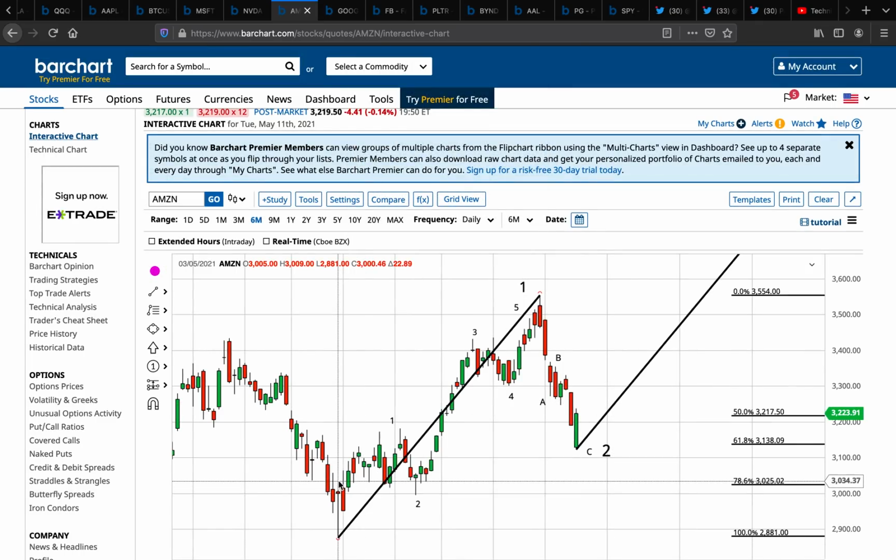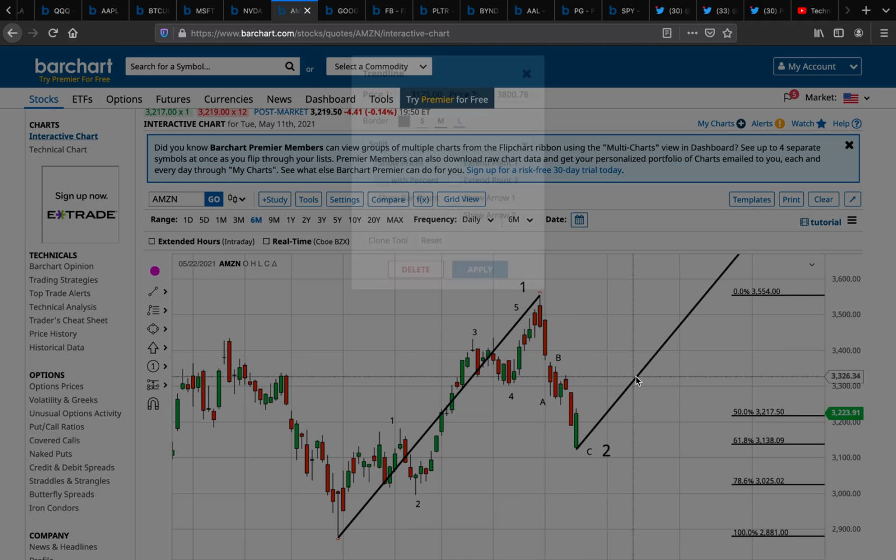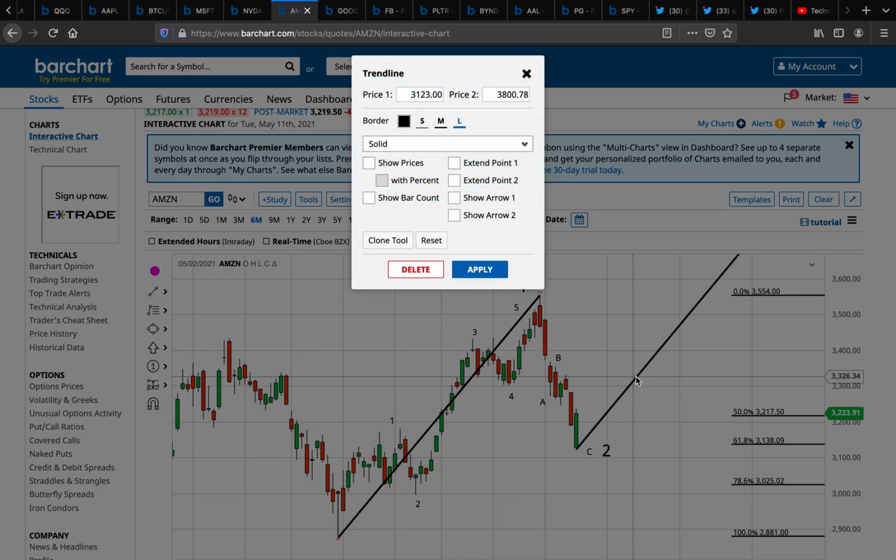So this move is about 2 months. It's actually less than 2 months. I think 2.5 months from now, we're going to see Amazon hold above 3,025. The real invalidation level is all the way down here at 2,881, right? I don't think we're going to get close to that. I think it's going to be 1, 2, 3, 4, 5, large degree wave 1, ABC correction, large degree wave 2. The length of wave 1 placed at the wave 2 low will take Amazon all the way to 3,800. I think it's going to happen in the next 2.5 months.